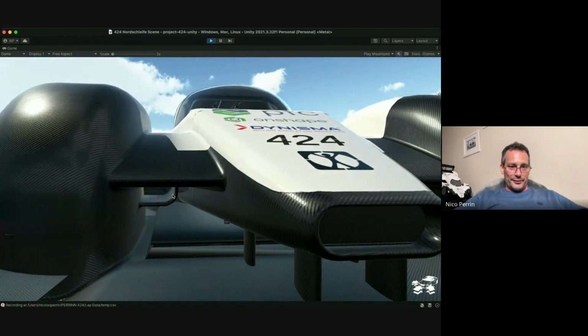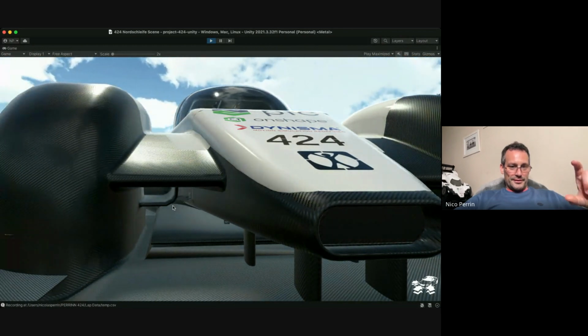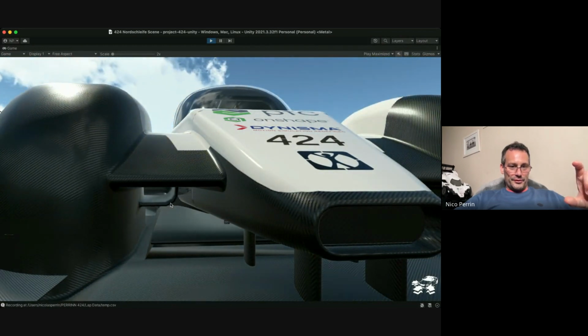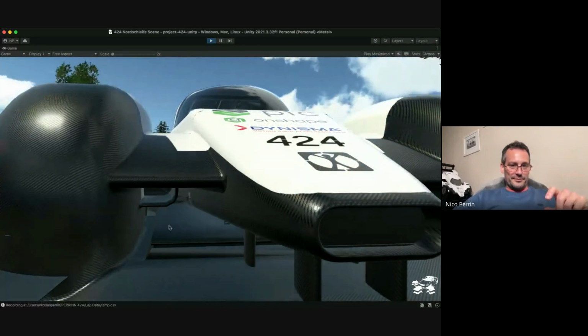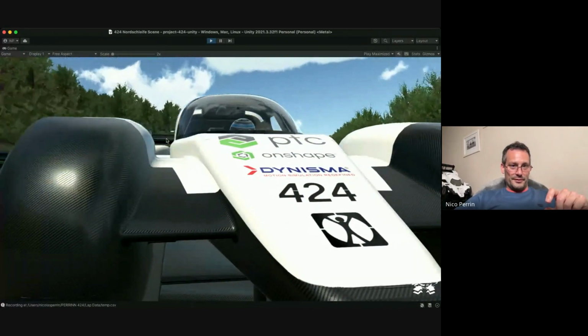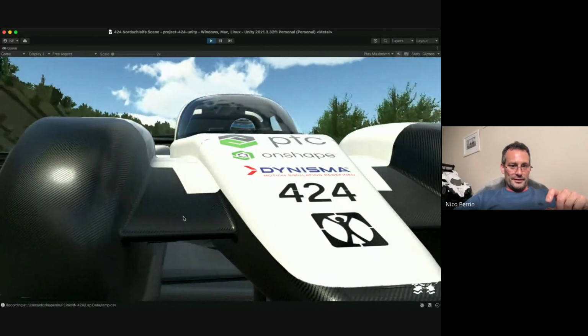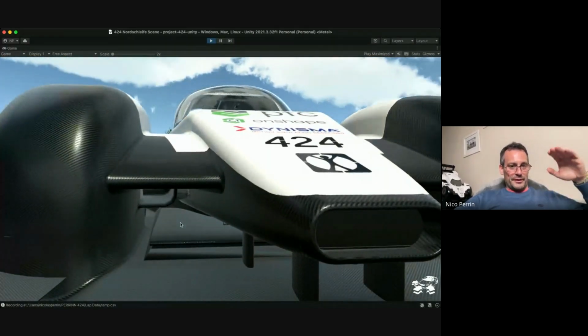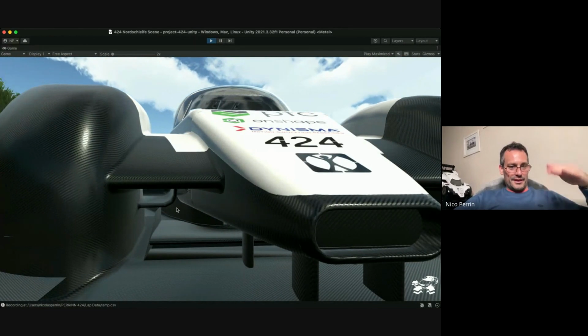And now you see how the flap now is on the spring. It's the higher movement. The big movement is the DRS. And the DRS is linked with the rear wing opening and closing. Okay, so you see how the front flap has got both a spring effect and a DRS effect.